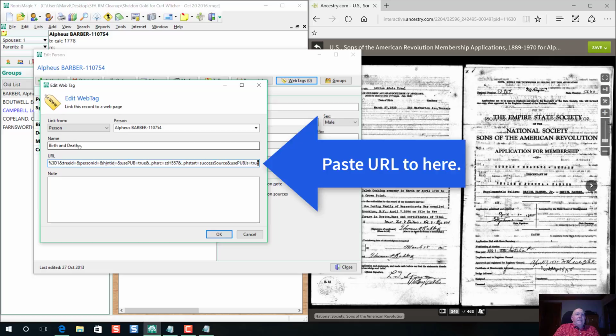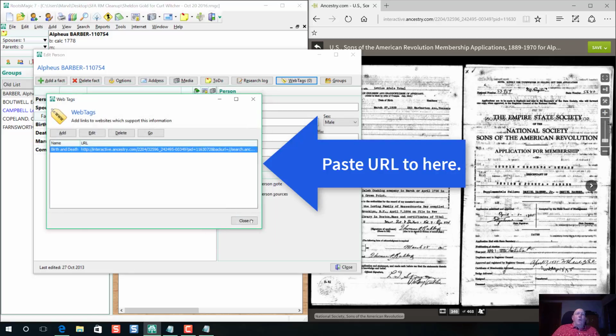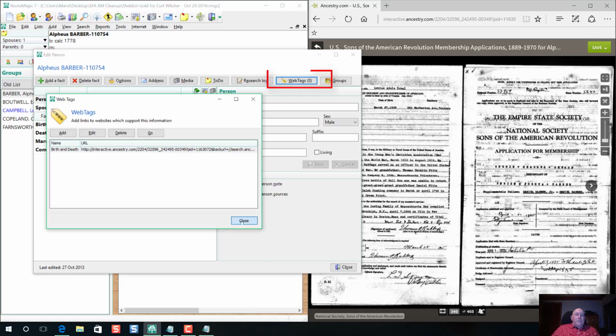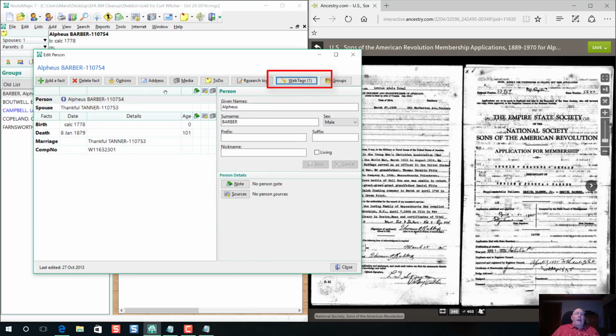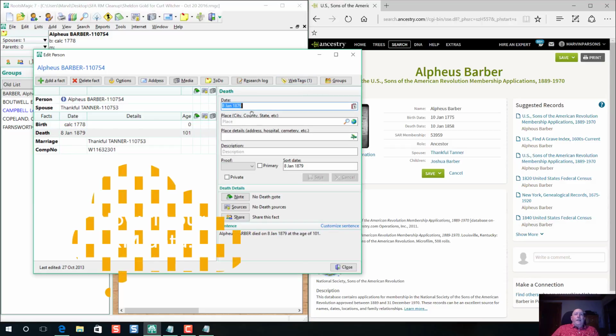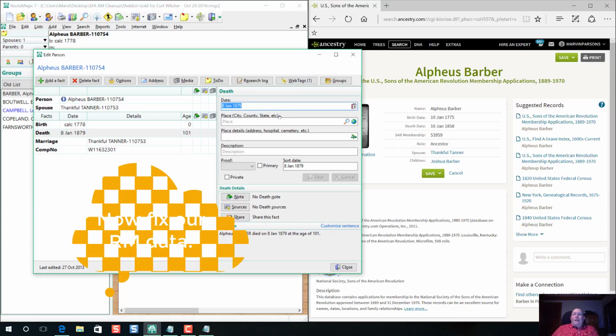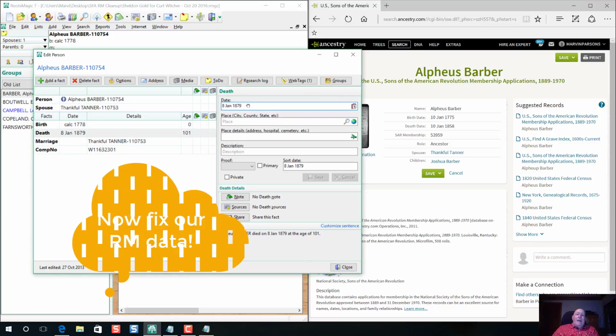Then if we paste that, this is proof to me that this guy was born. Then we're going to close this, which saves this web tag on Alphaeus Barber. And he really wasn't born in 1879. He was born in, and oh, look at that, 1858. So I'm going to fix that and save it.